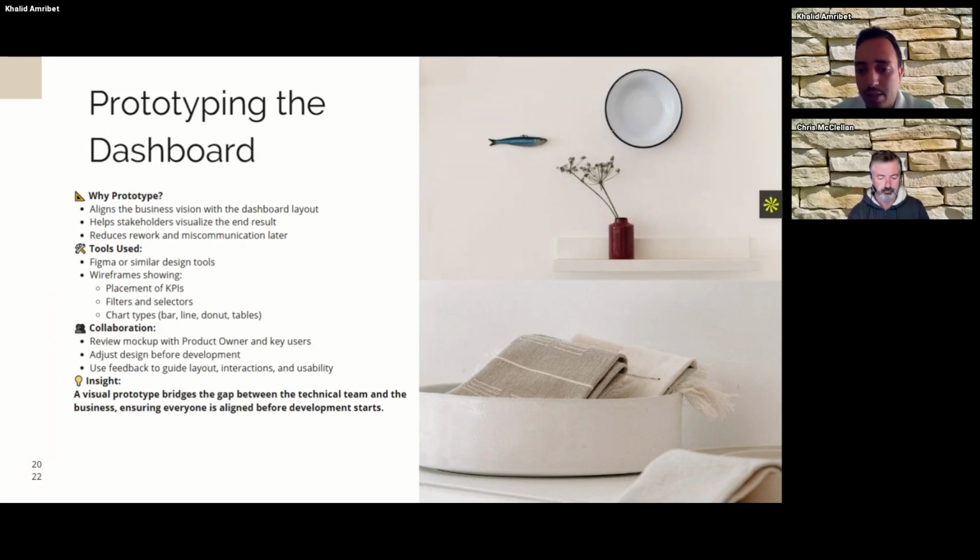So accept feedback from the product owner you are working with, and adjust the final prototype layout before presenting to the stakeholders. A visual prototype bridges the gap between the technical team and the business stakeholders, ensuring everyone is aligned before development starts.